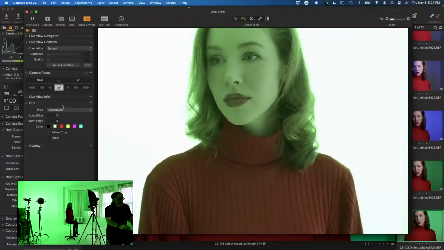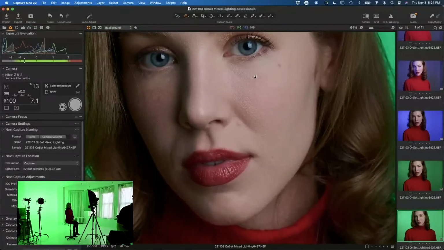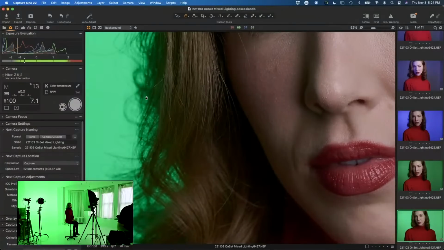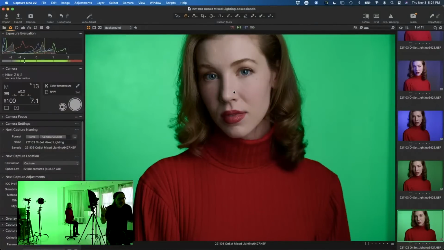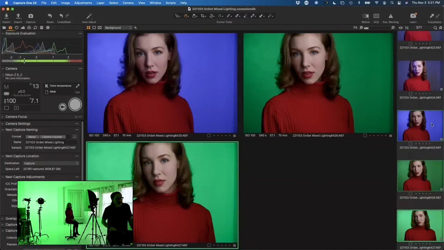And the beauty of all this is that as long as none of that light from the back is touching her, she is going to stay crispy, right? That's out of focus, that's not blur, right? We're not getting blur on her because none of that green light is coming forward. None of this green light is coming forward. So we can do our shutter speed all day long. We can have long shutter speeds.